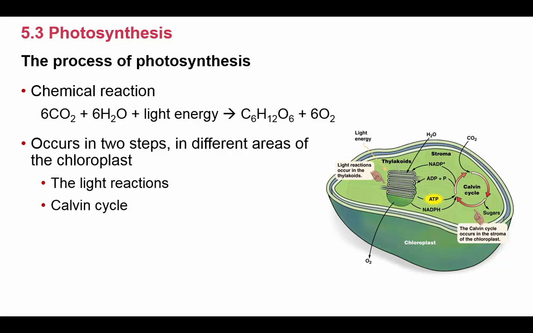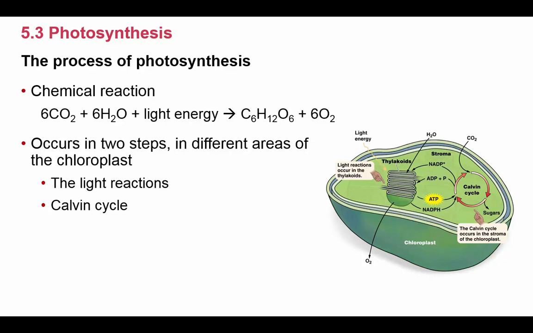Everything to the left of the arrow is a reactant. Everything to the right is what is produced. It's a product. So carbon dioxide, water, and light energy from the sun produce glucose and oxygen. I want to remind you that the reactants can be scrambled around over there to the left of the arrow, and the products can be in different orders. So don't be confused if you see 6H2O plus 6CO2 plus light energy produces C6H12O6 plus 6O2.